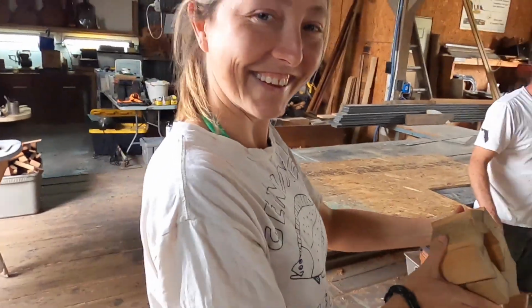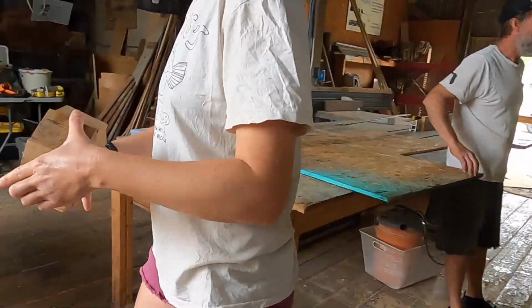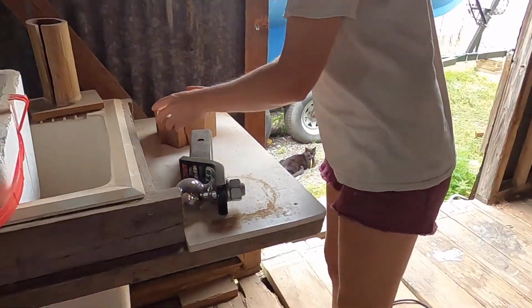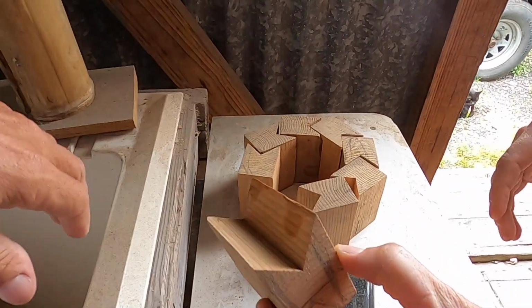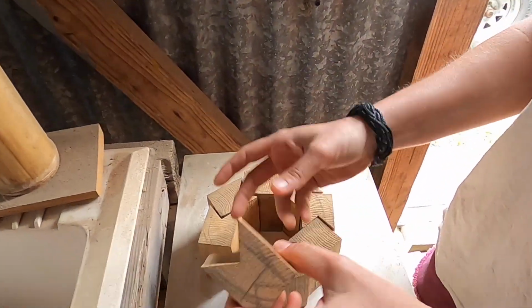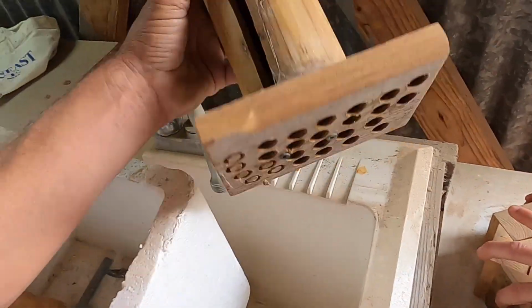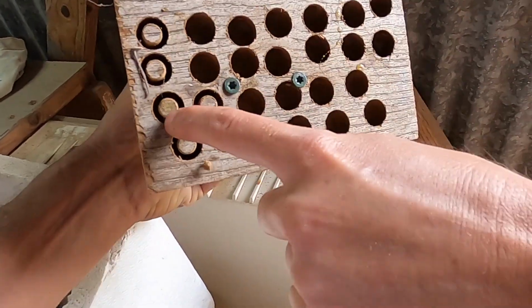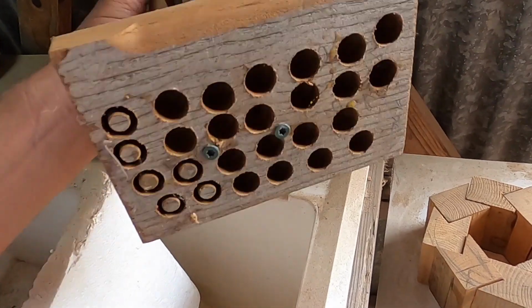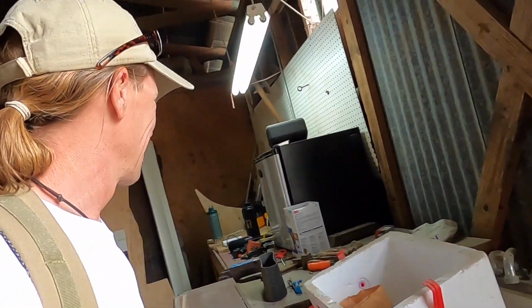He just showed me that. Isn't that amazing? We were at the lighthouse, and they were showing us. That's not glued together? Nah. It's just like a jigsaw puzzle. You cut 45s in the board itself, and then basically just click it all together. I've got things like this laying around, made with bungs and plugs. You're like, that's a cool piece of wood, I can't throw that away. And then all of a sudden you're moving out and you gotta throw it all away.